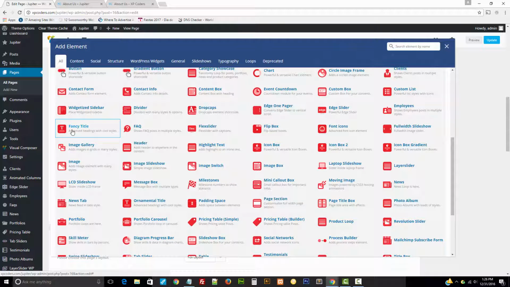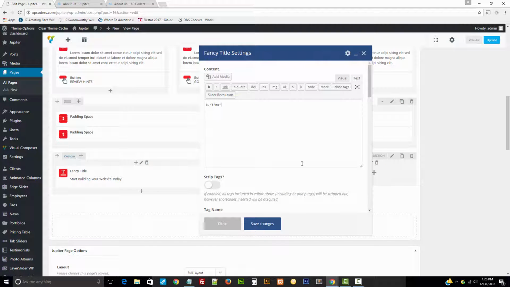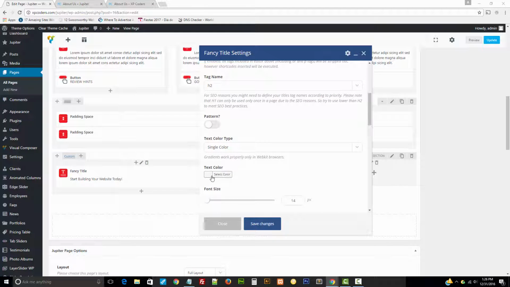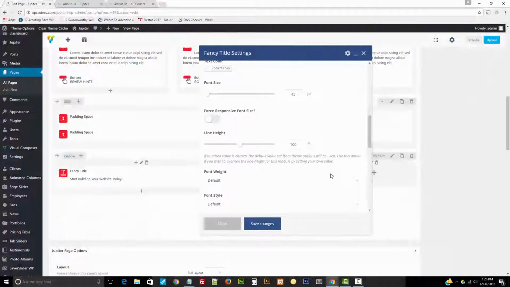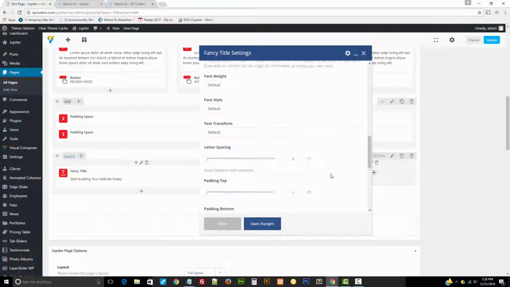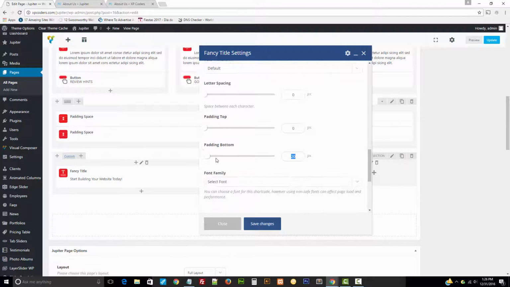Bring another element, fancy title. Okay. And then we can add the settings to this, which it's gonna be white. Font size is gonna be 43. What else? Everything else stays the same. Actually, we're gonna get rid of the padding here. 0 there.